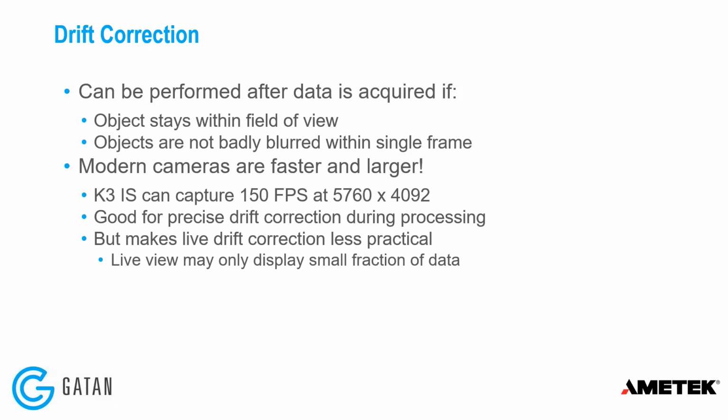But at the same time, these benefits for doing drift correction after the data is acquired are also limitations for doing drift correction live. So the live view may only display a small fraction of the data, right? As far as I know, there does not exist a monitor that can display 5,000 by 4,000 pixels.